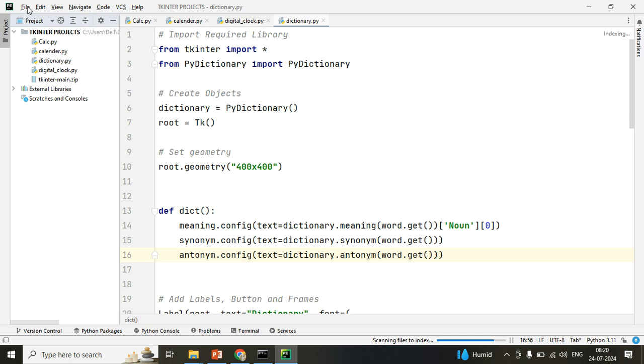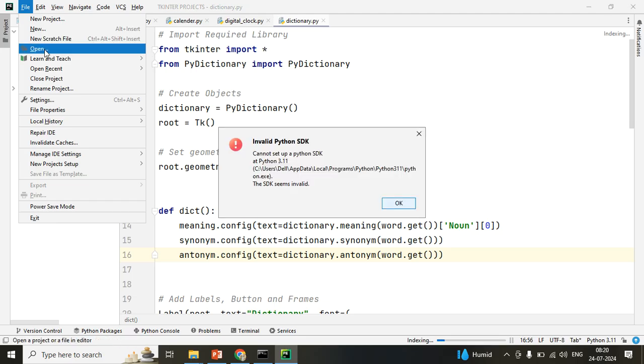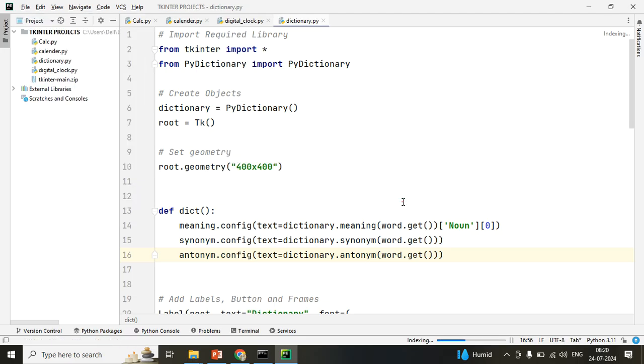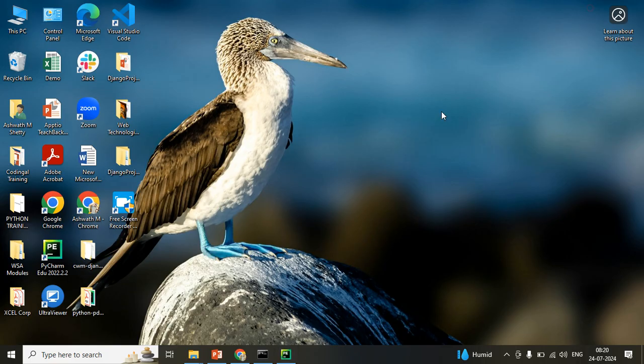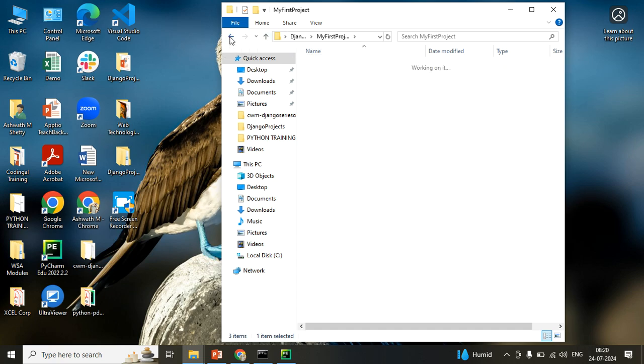Go to file, go to open, or else we can do it this way also.